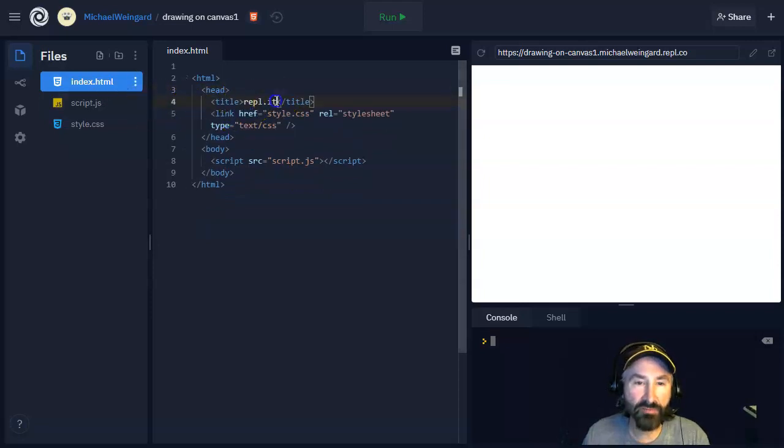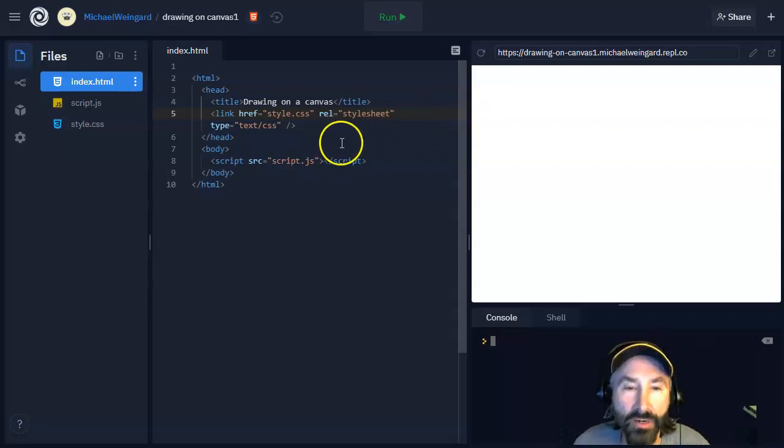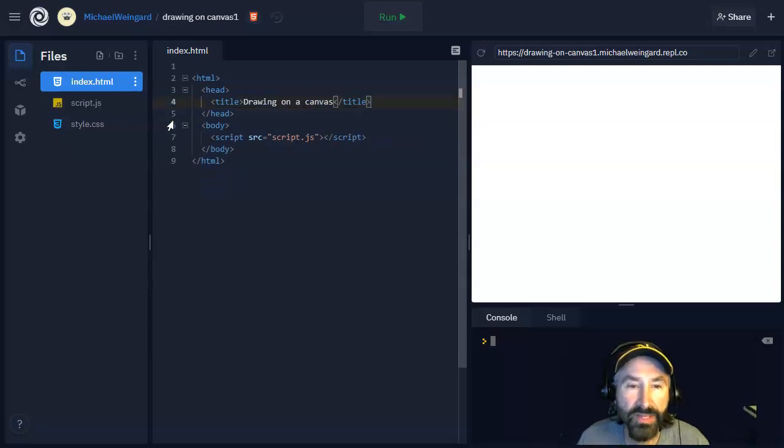And instead of repl.it, let's call the title here Drawing on a Canvas. Now, this will be a slightly different canvas than what we've been drawing on with Python, but it's still a canvas. All right, the other thing is we're not going to need the CSS, so I'm just going to get rid of this. And everything else we are going to need.